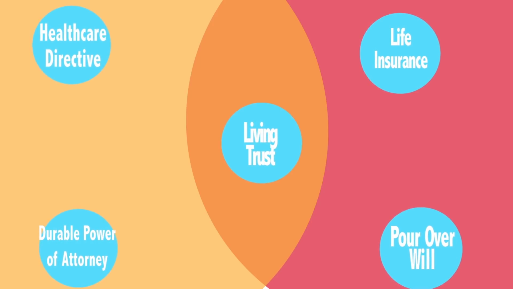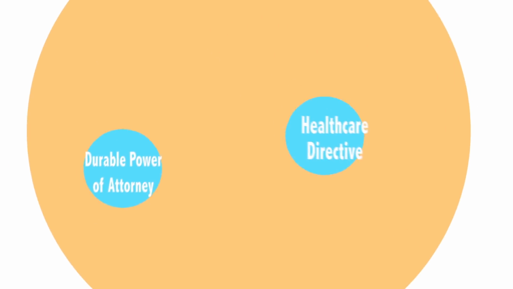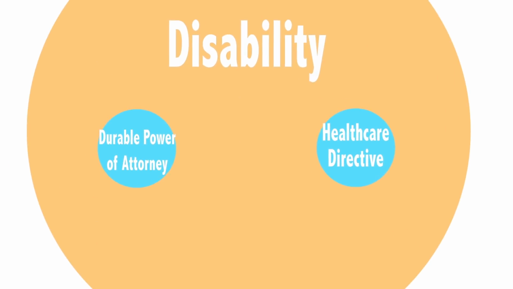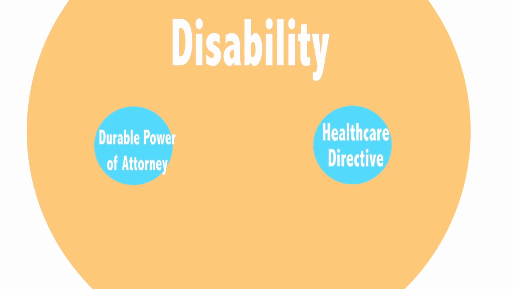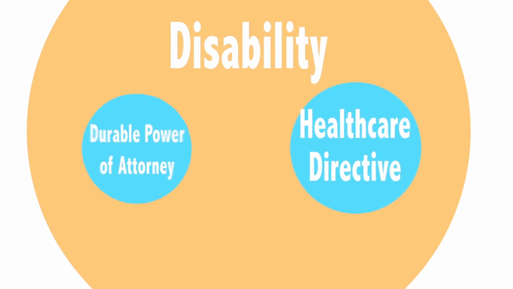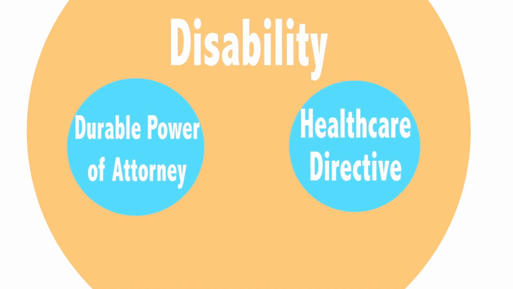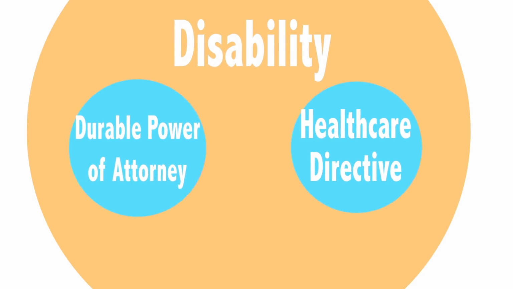The first of these 2 conditions is the slightly less morbid of the 2, which is being under a disability that prevents you from being able to help yourself. Now, when you are considered disabled, there are primarily 2 components from estate planning that will help you out, which are the healthcare directive and the durable power of attorney. You can probably make a decent guess at what each of these do, but just in case you aren't a good guesser, let's say you have no clue what either of these do.